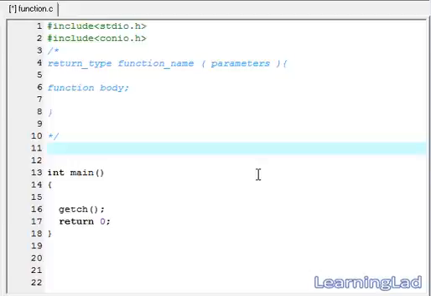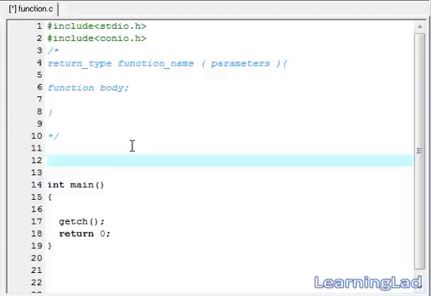In this video tutorial we're gonna write a function called display, and we're gonna print something from that function. Another thing is, before using a function, we have to write the prototype of the function. To do the prototyping, we first write the return type, then the function name, which is going to be display here. Then within this parenthesis we specify any parameters. Since display is not going to take any parameters, we just keep it blank. Then this void here means that our function display is not going to return any values.